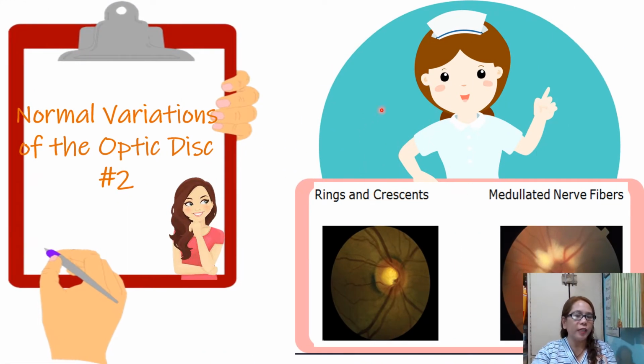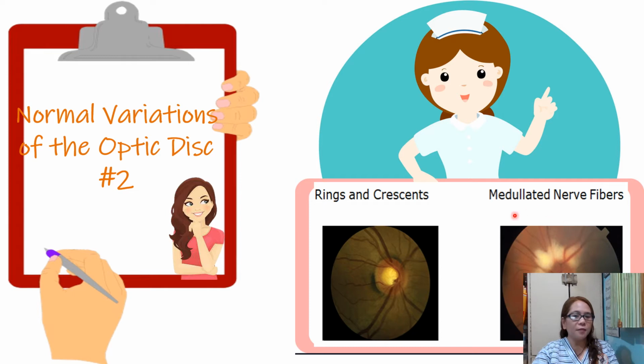Okay, when looking at the ophthalmoscope, you may find the following in the internal structure of the eyes or in the retina of the client. These are the rings and the crescents that are often seen around the optic disc. These are developmental variation or genetics, and these are not part of the optic disc because these are located just around or outside the optic disc and should not be included in your estimates or in your findings.